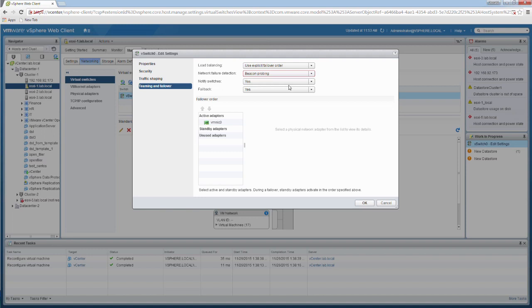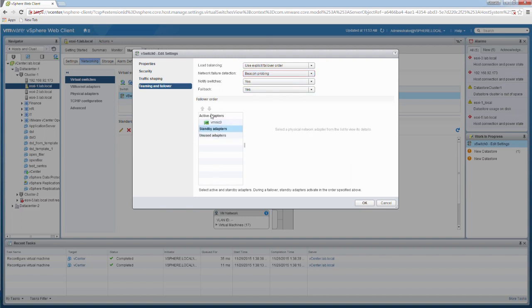Improper configuration in this case means a VLAN mismatch or some improper spanning tree protocol settings, or if there is a switch failure that is upstream to the physical switch that our host is connected to. So once beacons are not returned, it would move traffic over to an available adapter that is based on the failover order that we have under standby.